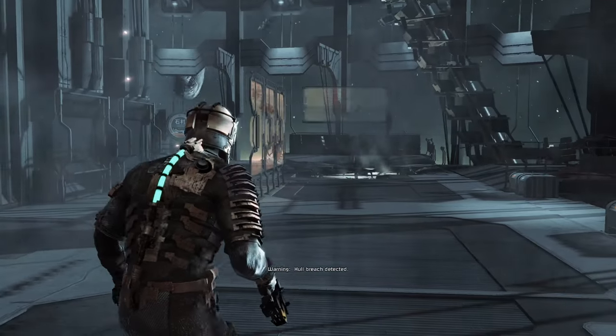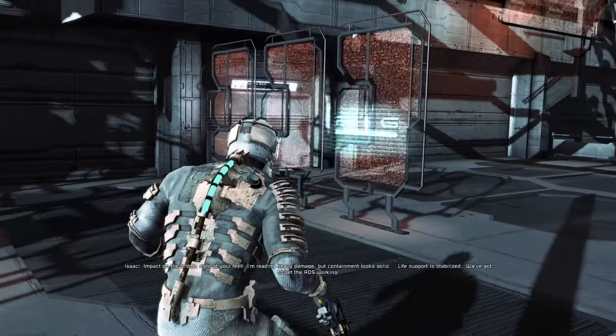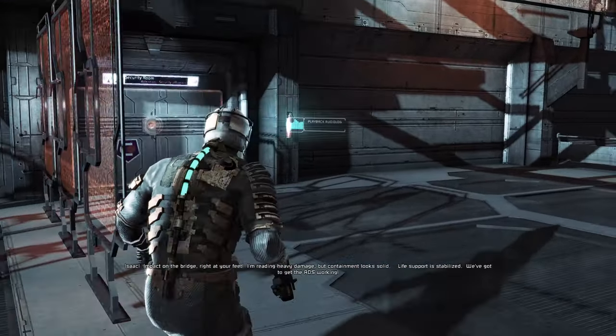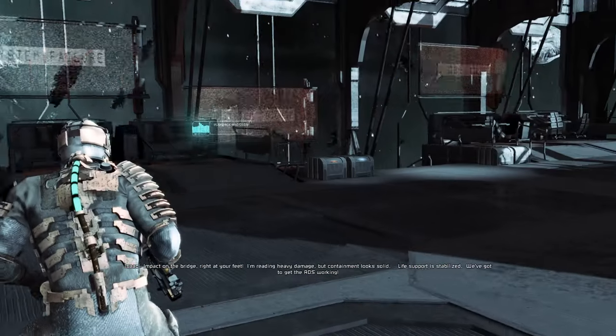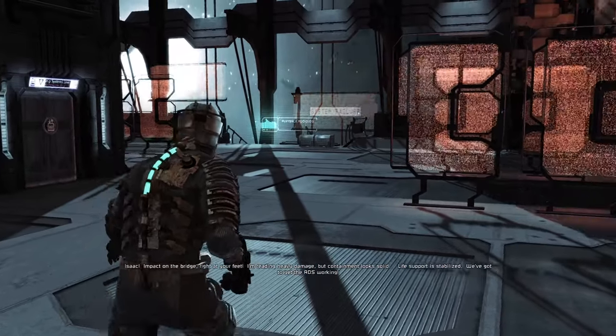Warning. Hull breach detected. Isaac, impact on the bridge, right at your feet. I'm reading heavy damage, but containment looks solid. Life support is stabilized. We've got to get the ADS working.